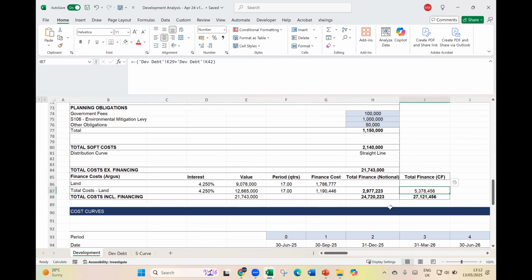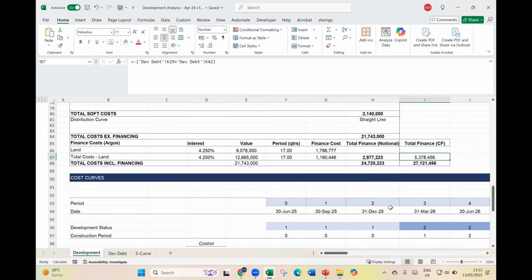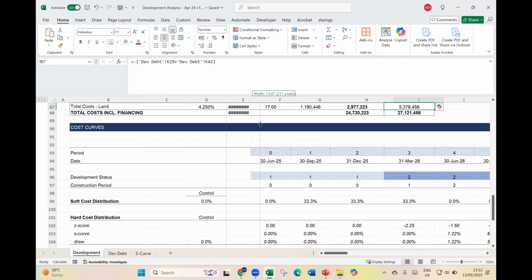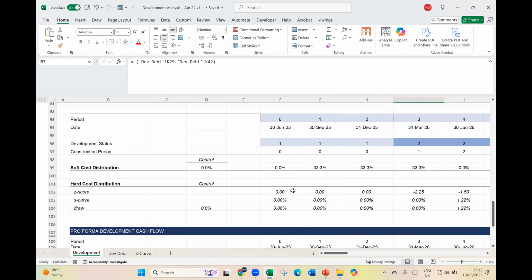Okay. Right. So to the cash flow modeling, right? How to build this. One thing you need to be aware of is how you're going to distribute costs. Because there are two main ways to distribute costs. One is what we call straight line, and the other one is the S curve. So in the course we go through this, when to decide which one to use. But for example, on the soft cost distribution, what I have assumed here is a straight line. What does a straight line mean? It means that you're going to have the same amount of cost distribution over the period.